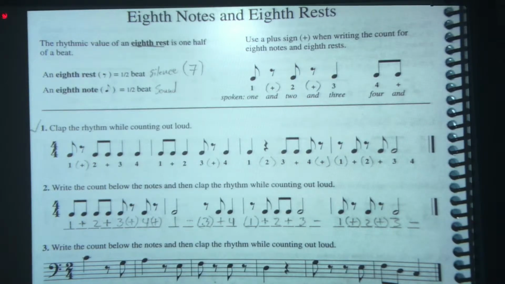Here's measure 2. Started on the half note. 1 and 2, measure 2 and go. 1 and 2 and 3 and 4 and. Good, next measure. Measure 3, ready and go. And 1 and 2 and 3 and 4 and. Measure 4, last one, and go. And 1 and 2 and 3. Piece of cake. So we'll put a check next to number 2.